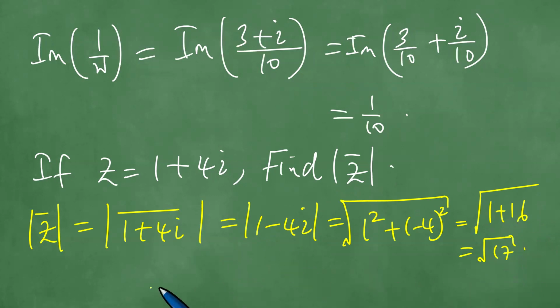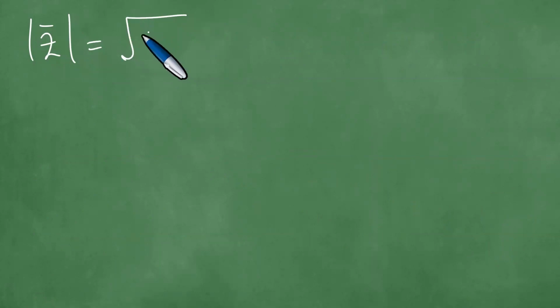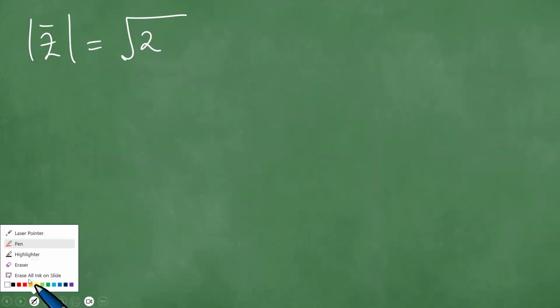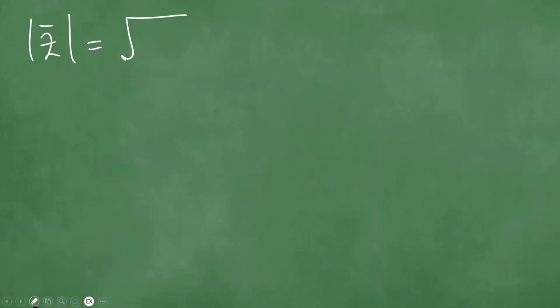Okay, you need to check the instructions for the assessment because it's very important, because normally you need to type in the answers. So when you type in the answers, some of these are decimals, like this one is going to be, I gave it on purpose, the square root of 17. So the question then becomes, how does the system take the answers and what answers does it accept? Because it was rejecting answers at some point.